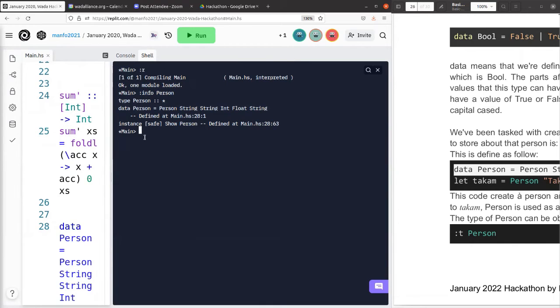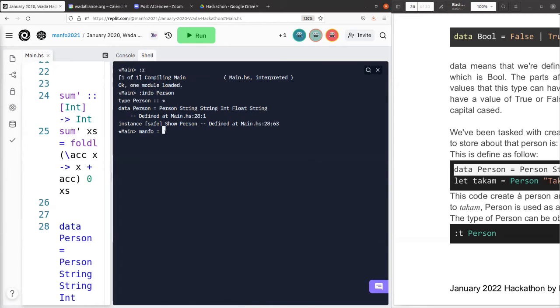So I could do something like, what can I do here? Could do monthly equal. And remember, I said this guy here will be used as a constructor for any value of type person.